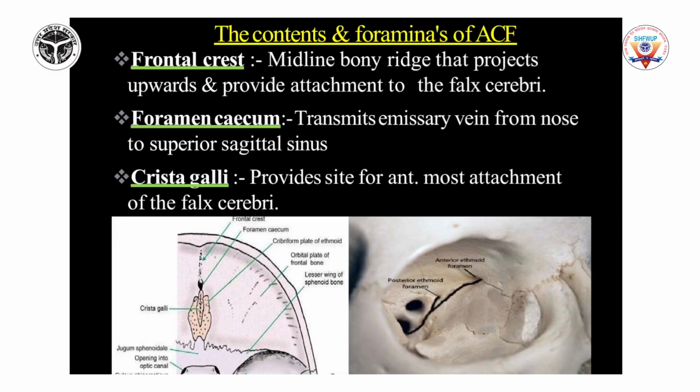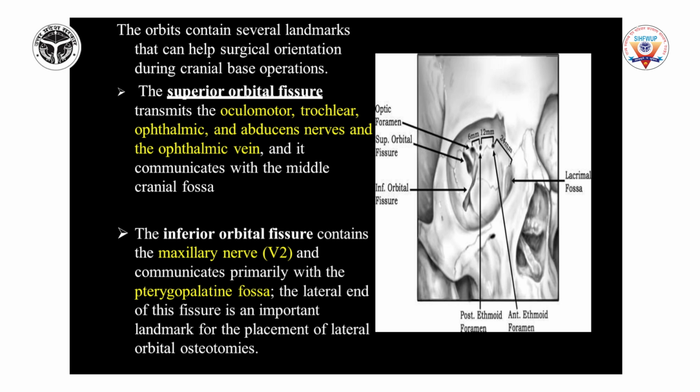Now if you are seeing through the orbit, you are seeing two foramina. This is your lacrimal fossa. Here you are seeing the anterior lacrimal crest. The distance from the anterior lacrimal crest to the anterior ethmoidal foramen, through which the anterior ethmoidal artery passes, is 24 mm. Then from the anterior ethmoidal foramen to the posterior ethmoidal foramen, that distance is 12 mm. Then posterior ethmoidal foramen to optic canal is 6 mm. The rule is half. Everything is getting half.